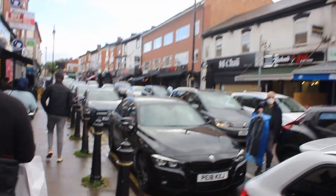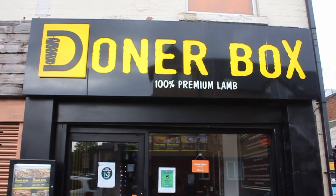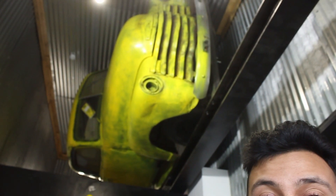Ladies and gentlemen, welcome to a brand new episode of Halal Munchies! Today we are here on Ladypool Road at an establishment called Donabox. Straight away, as you can see, there's a car on top of the shot — got a little bit shook — and it's also got a ticket. You can't park there!